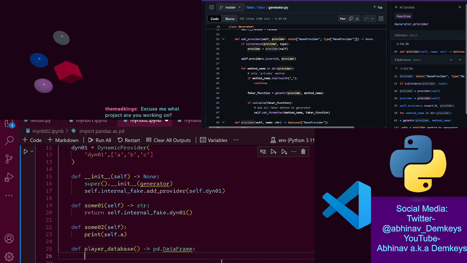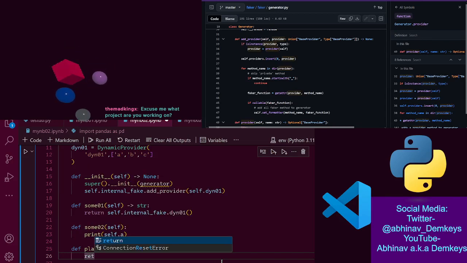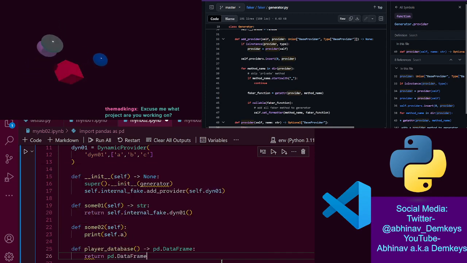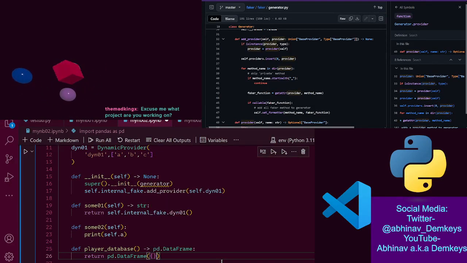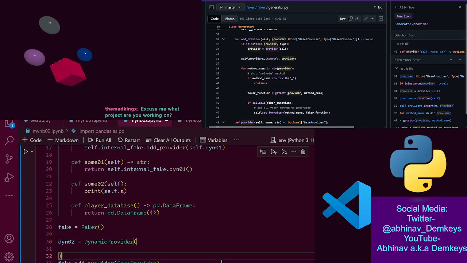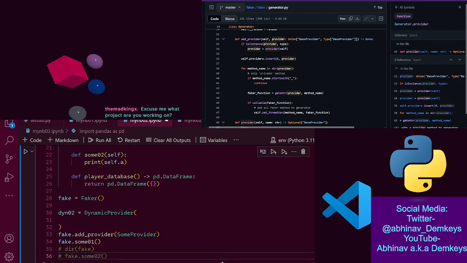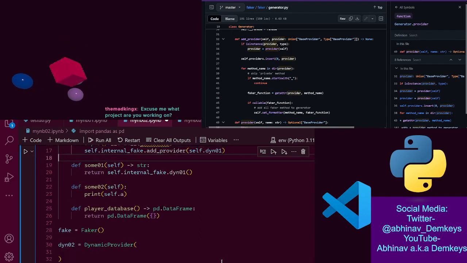Does that work? Yeah, that works. And then for the time being, this can return just an empty data frame, which can be a list-like thing or so-and-so. Let's give it a dictionary. Okay, cool. Great. So the idea is with this custom provider, there should be a player database function.